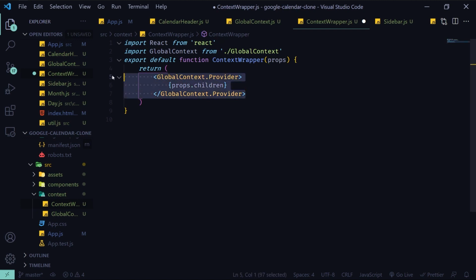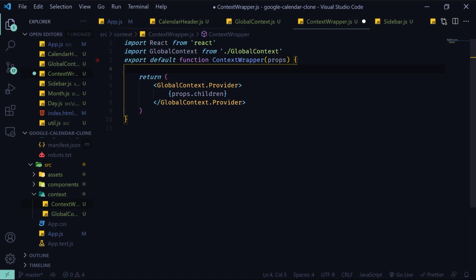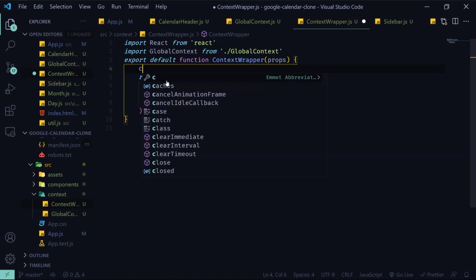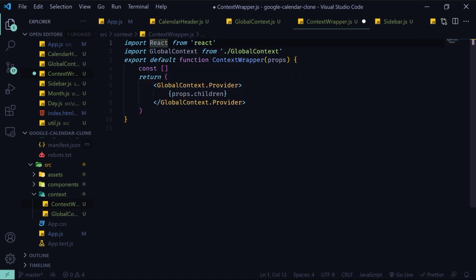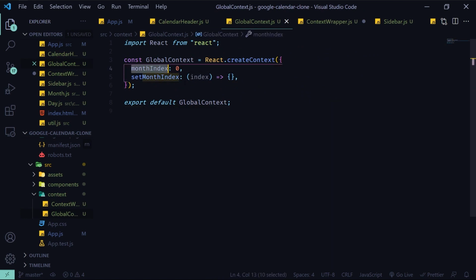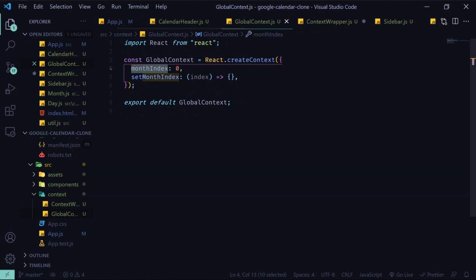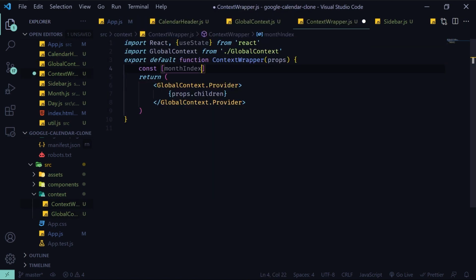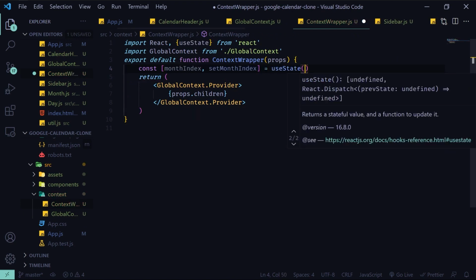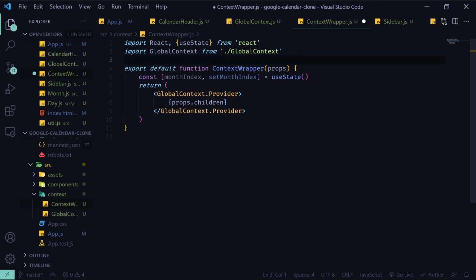I wanted to do it like this because this is a React component, so we can use state. We are just going to duplicate the keys that we had before as state right here. I can import useState, and I will just copy them, and I recommend you do the same so you don't make any mistakes when declaring this. So it's going to be the month index, from our previous file, the context file, and here we have set month index. I can just use the state, and here I'm going to use a real default value.